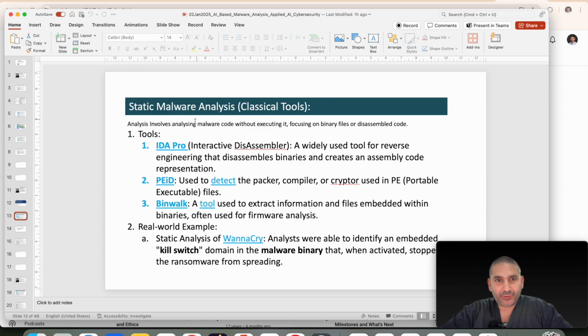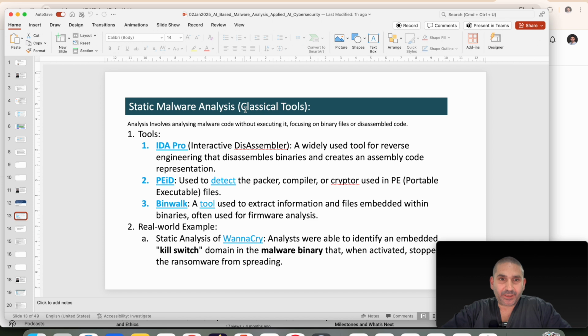What are the famous tools? And here again we have links. So when I click on that, it's going to take us to those specific types of tools, and I'm going to do that at the end. But let's first understand what they are before we click and review the actual tools.